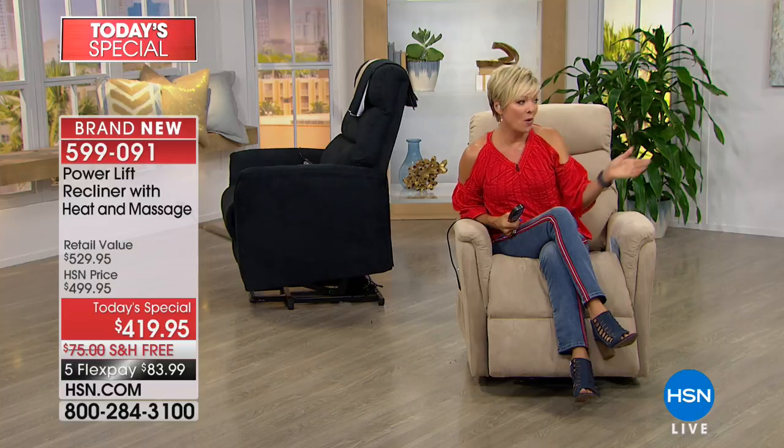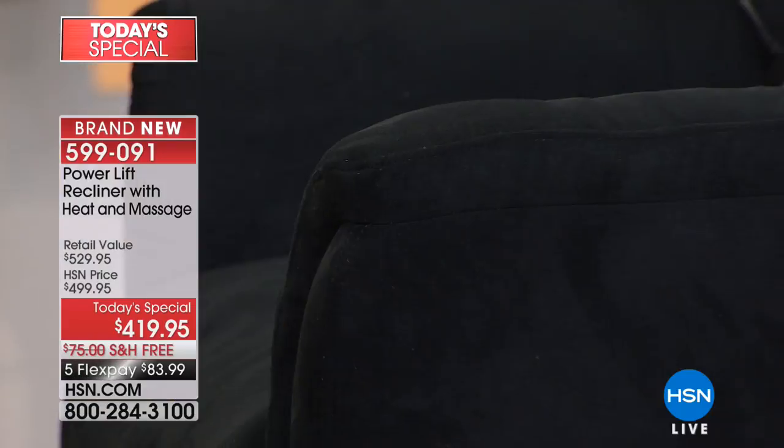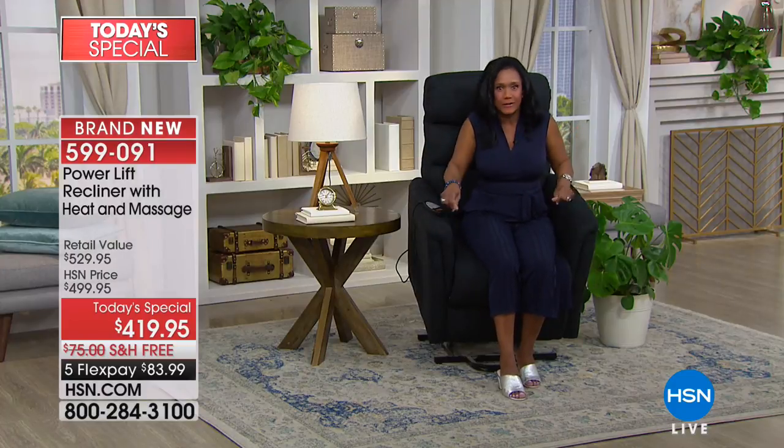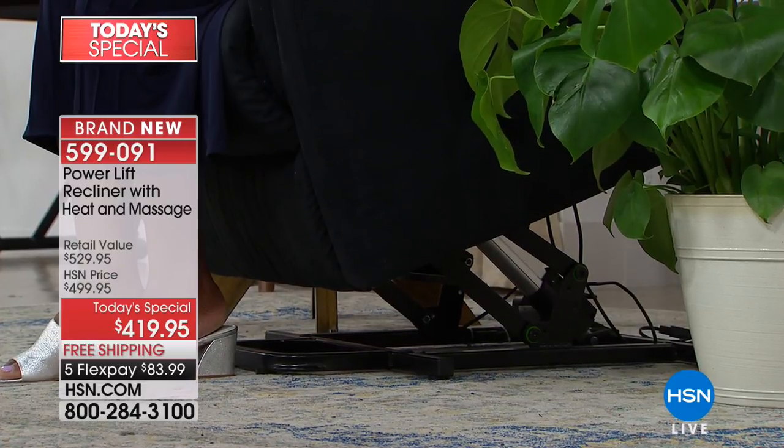I love the black — it is so elegant. Either color will work. If you're doing a traditional or contemporary home, if you want to bring the black into a home with lots of black, white, and gray, having just a couple of accent pieces in black is really an elegant touch. And you feel like it won't get dirty as quickly. This is a wonderful opportunity — the comfort, the therapy, the lift mechanism — it's great.